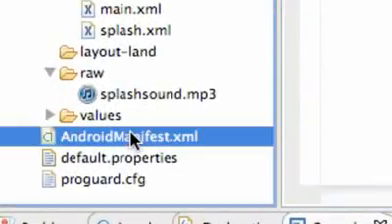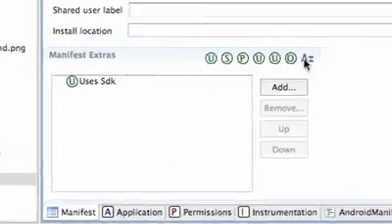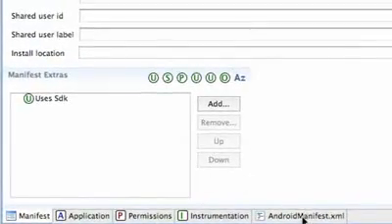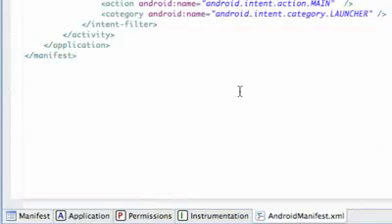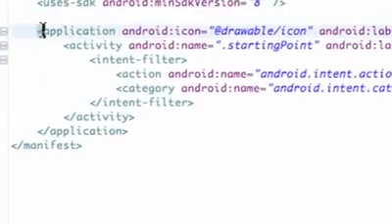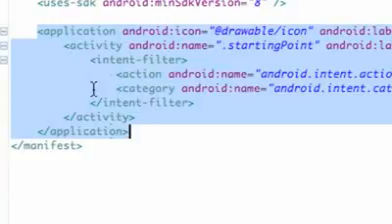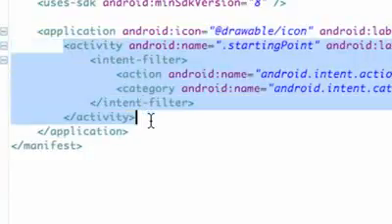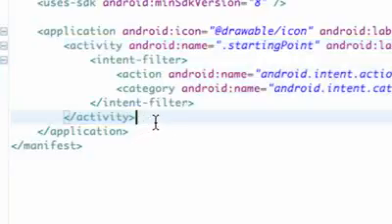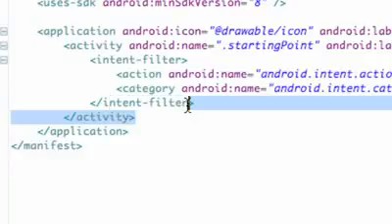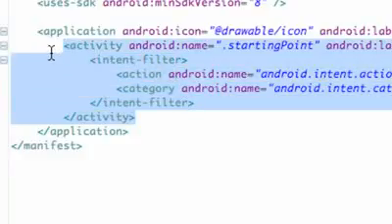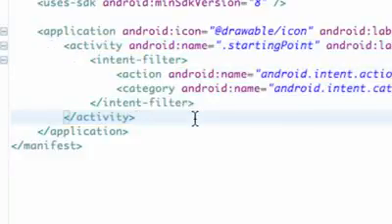So I want you guys to open that up. And if it looks like this, I want you to go over to this right tab where we go into the actual XML code. And as you can see, here's our application bracket. And within our application bracket, we have the activity bracket. And this basically defines our activity and gives it some action names within an intent filter. You guys probably don't even really need to know what an intent filter is for the moment. But basically it adds some reference points and stuff to it for the most part.